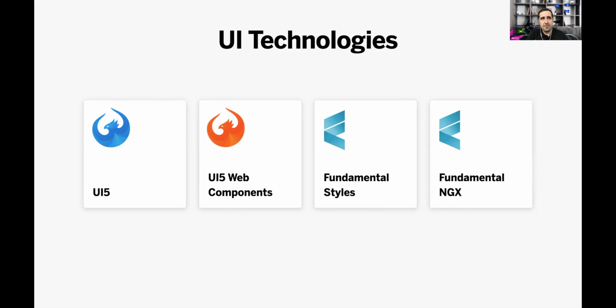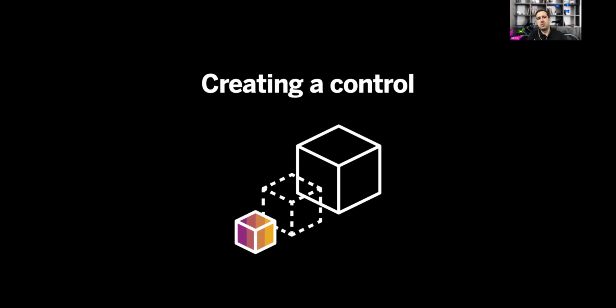Here are just a few. UI5, a component library, similar to what, for example, Progress does in Bulgaria, or Infragistics. UI5 web components, a different way to apply the Fiori language through web components. Fundamental styles, a CSS styling way. So different ways to apply the visual language of Fiori in the different teams and the different products that we have. And how we start to build this is something that my colleague will now talk about.